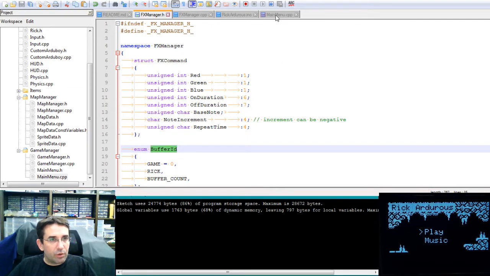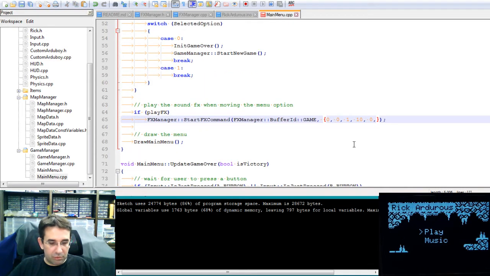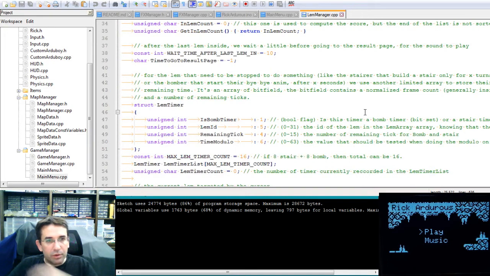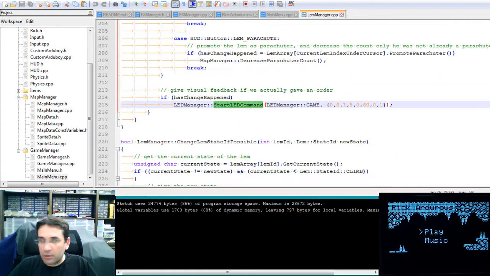I forgot what is a reasonable value. Let me open an example maybe. For example, this one, 60 seems a good note.